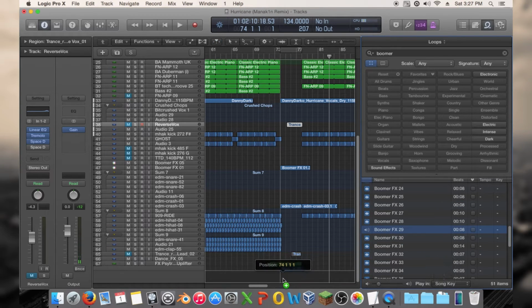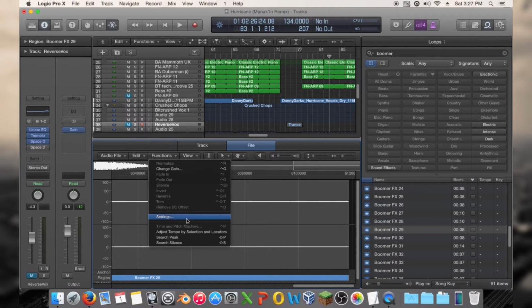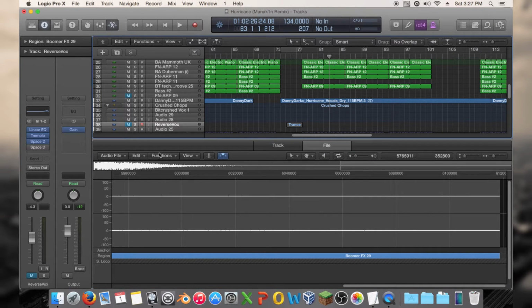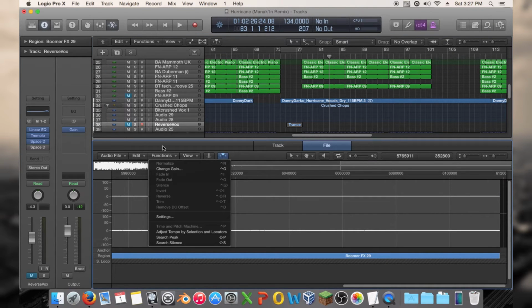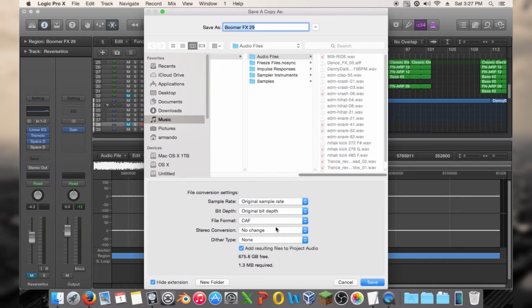So grab this one, stick it here, pop it open, file, functions. Oh yeah, I hate it when this happens. So the thing about Apple loops is you can't reverse them, so you have to actually save them as a new file. So save a copy as, and then we could actually change the file format to wave, and otherwise leave everything the same. So we'll just save that.